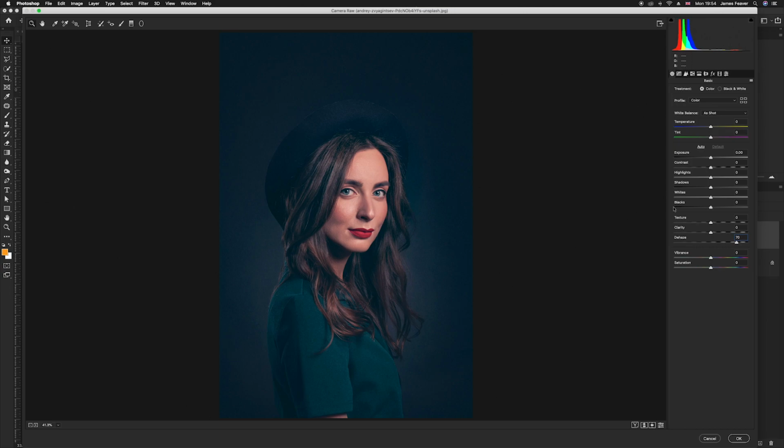And instead of increasing the contrast, it just removes all of that haze. And as you can see, it's a little bit too blue at the moment, so if we just simply increase the temperature like so. Lovely, and all you need to do is press OK.